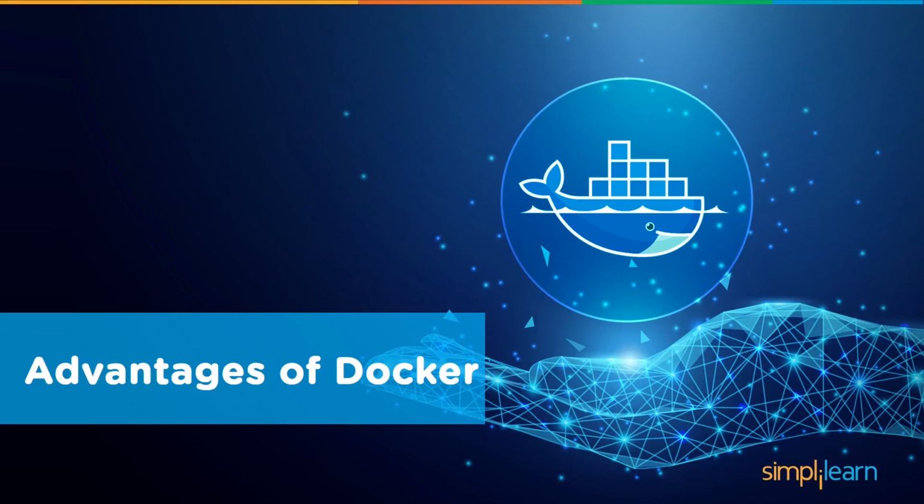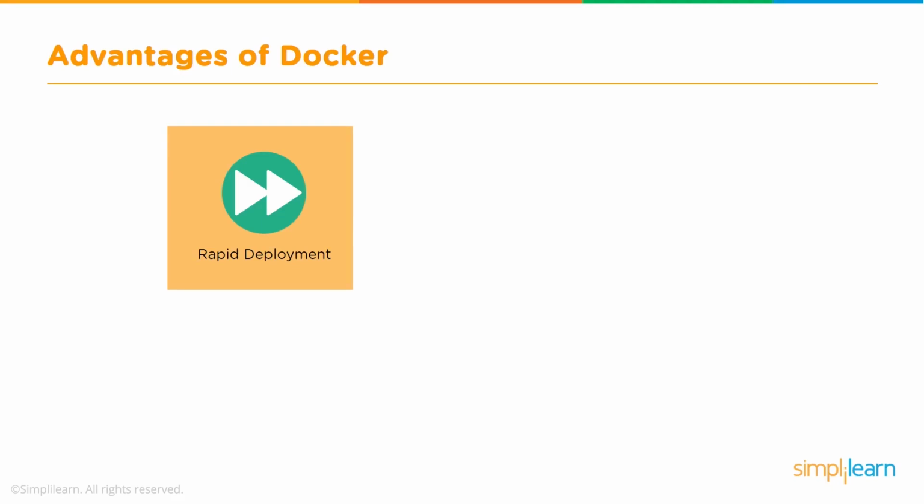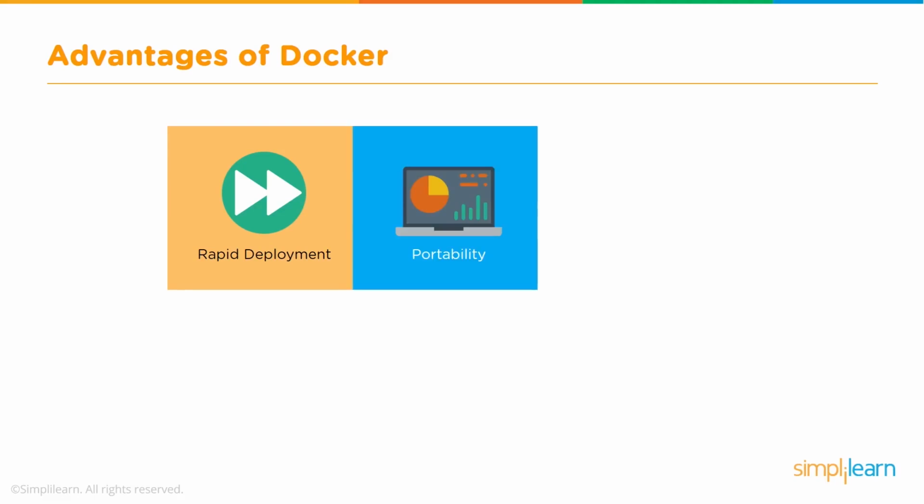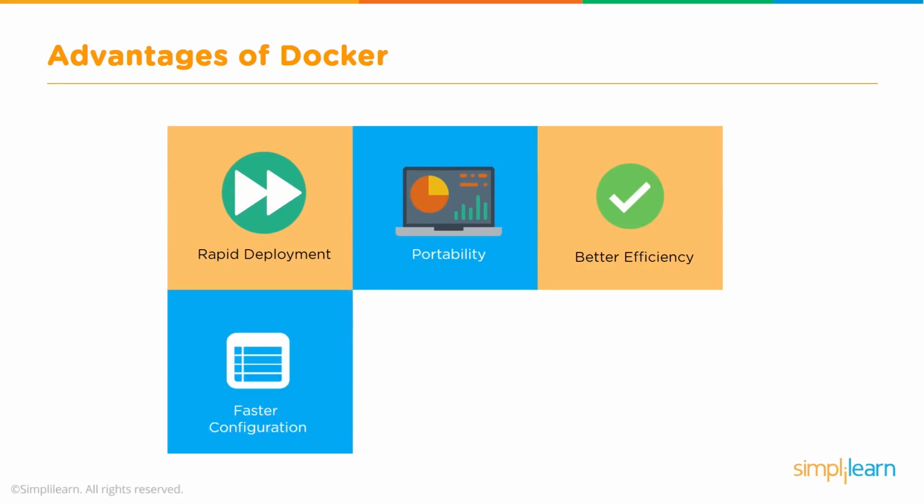deployment stage. So let's look at some of the key advantages that you have with Docker. Some of the things that we've already covered is that you can do rapid deployment, and you can do it really fast. The environment itself is highly portable and was designed with that in mind. The efficiencies that you'll see will allow you to run multiple Docker containers in a single environment as compared to more traditional VM environments. The configuration itself can be scripted through a language called YAML, which allows you to write out and describe the Docker environment that you want to create. This in turn allows you to scale your environment very, very quickly.